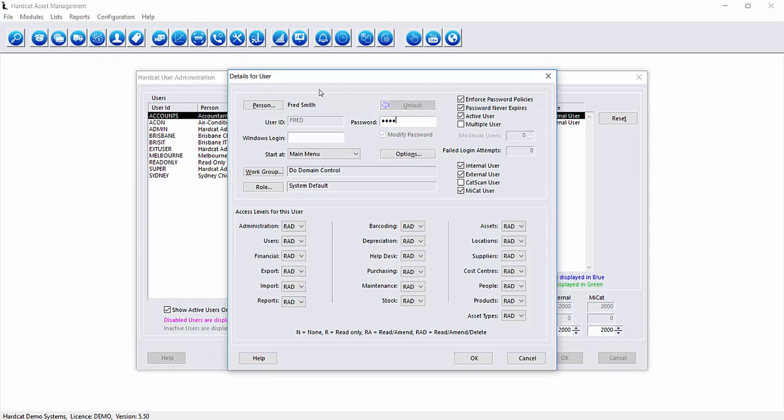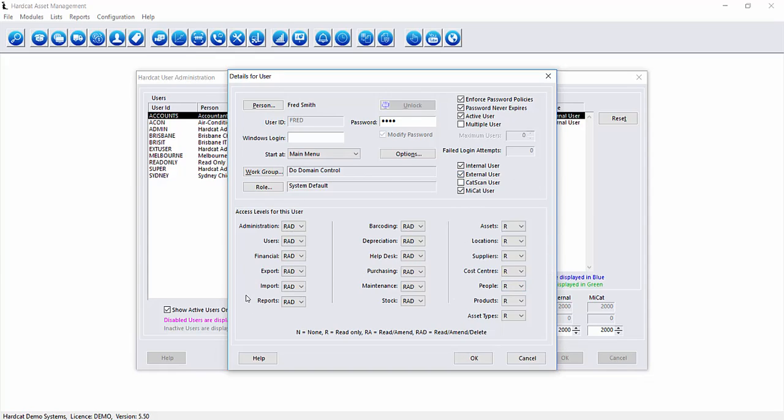In this version of creating Fred, we're going to set him to be a read-only account simply by selecting the Read option, which is R, from the drop-down for each of the different menu options here for the different areas. The menu areas here on the right are around the core module entities, so by giving him read-only access, it'll mean all he will be able to do is access those areas, view, and report. He'll not be able to edit or create or delete any of these entities.